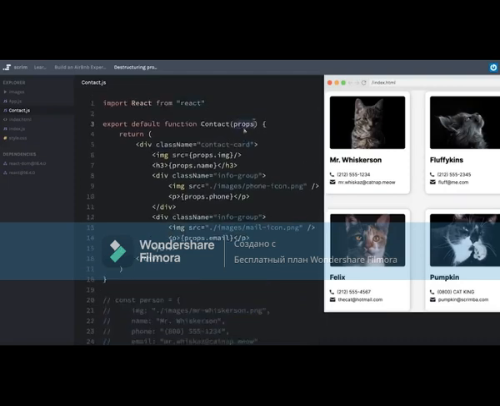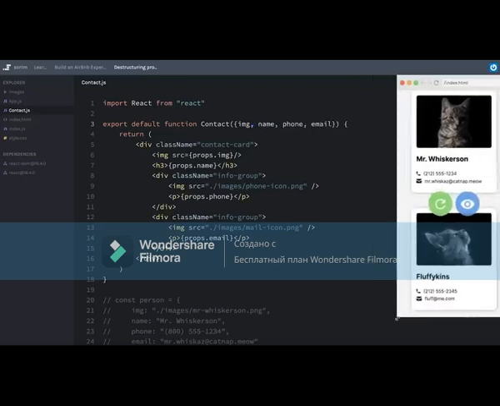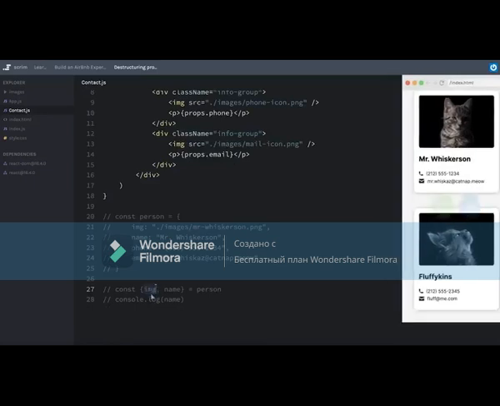The parameter that you put inside of your component will be an object that represents all of the props that your component received. So what I could decide to do is just destructure that object immediately as I receive it inside of my function here, which means that I could say curly braces, image, name, phone, and email. It's important to note that I can't rename this to something else like image unless I do a little bit of trickery using colons, like image, colon, image.